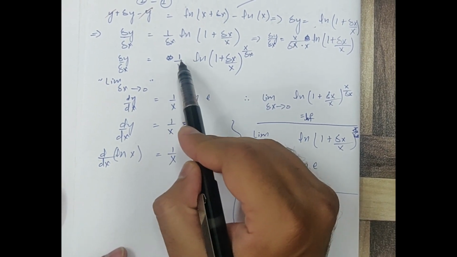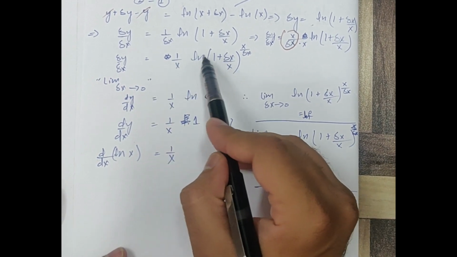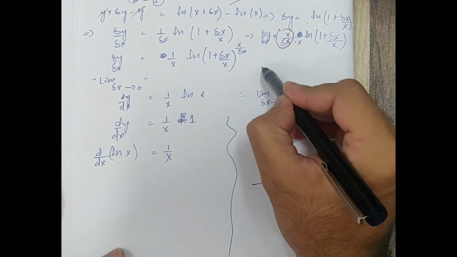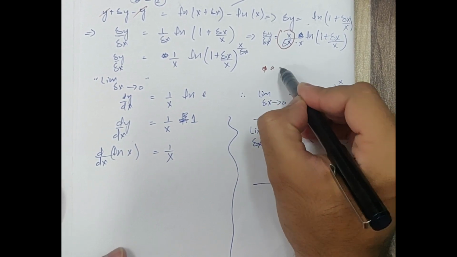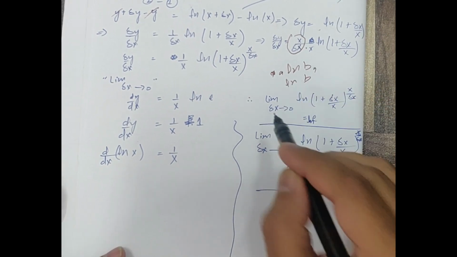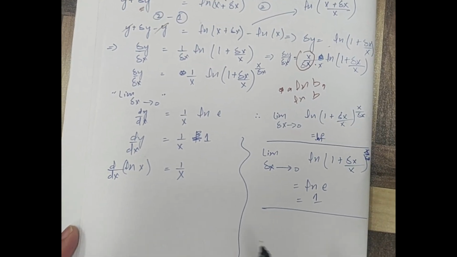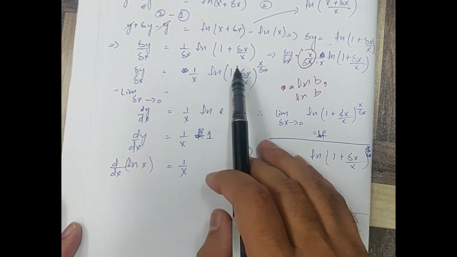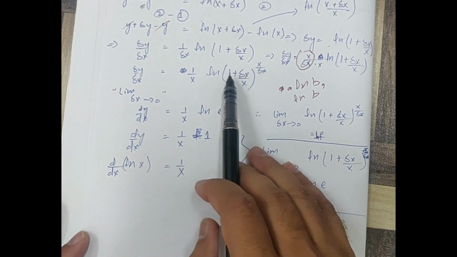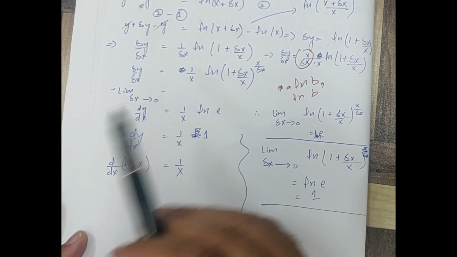Now what I've done here is I've used this x over partial x, and I've taken it in the exponent of the logarithm. We can do that. For example, if there is a number being multiplied by log, then we can write this as log b to a. So that's what I've done here. I've taken this x over partial x into the exponent of this log: 1 plus partial x over x whole power x over partial x.